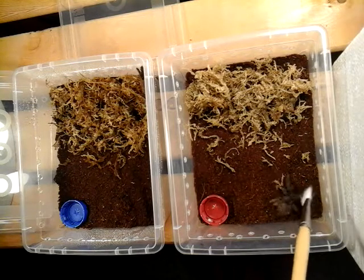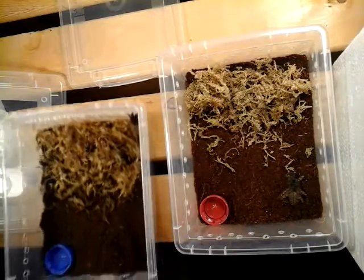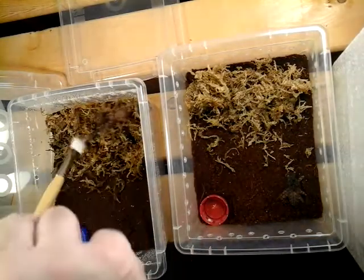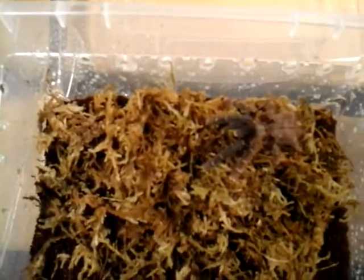Now I need to get this guy to actually move so that you can see the difference, and hopefully it's viewable on this camera. That right there is what I believe to be a male, and that right there is what I believe to be a female. Now at this size it's still hard to tell, so I could be very wrong — this is just a suspicion. But if you look really closely at the tip of the leg there — the front leg that's sticking out — it's more of a brown colour on the foot.